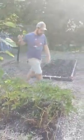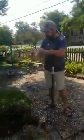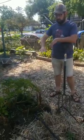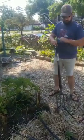All right, so next up we've got potatoes. Now, it's been a minute since I have harvested potatoes, but it's pretty simple stuff. Potatoes, the part that we eat, grow underground. That means what we're going to want to do is loosen up that soil, pull up the plants, and then brush the dirt off the actual potatoes.